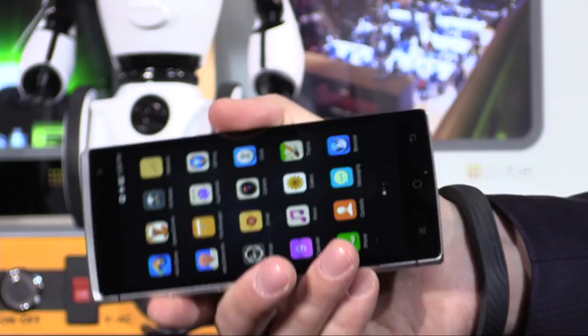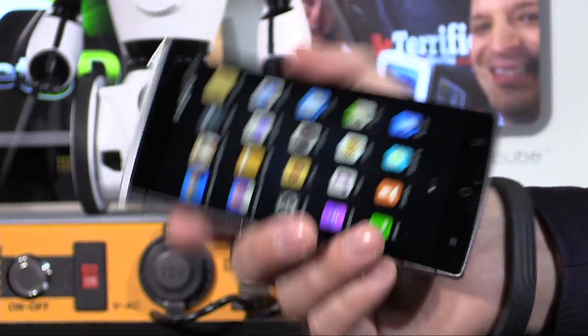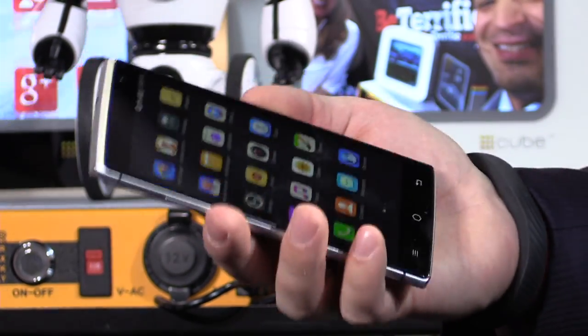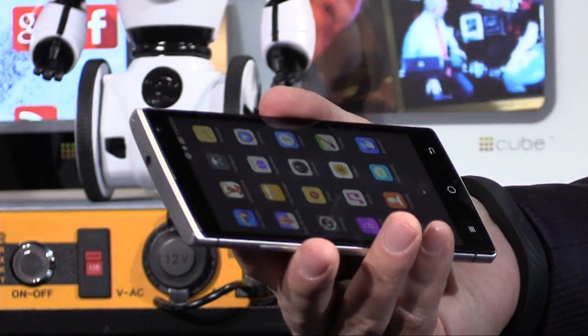Now, when people hear holographic 3D they think about wearing special glasses — but no, this is glasses-less 3D. These are just my regular glasses. Now, we're going to show people but they won't necessarily be able to see it on camera. It's a beautiful display — I looked at it from many different angles, moved the viewing angle, and it is realistically 3D without glasses. CEA awarded us the CEA Innovation Award this year for this phone, and the reception from the audience has been amazing.